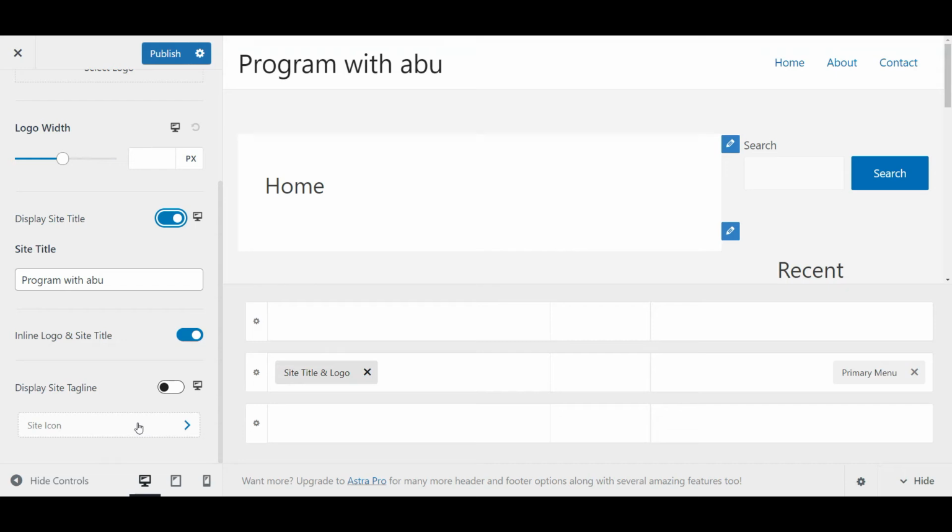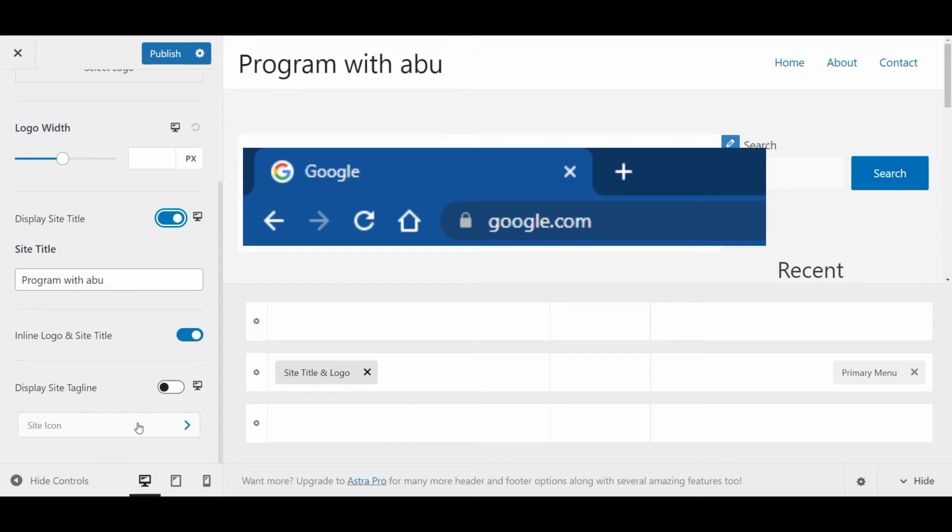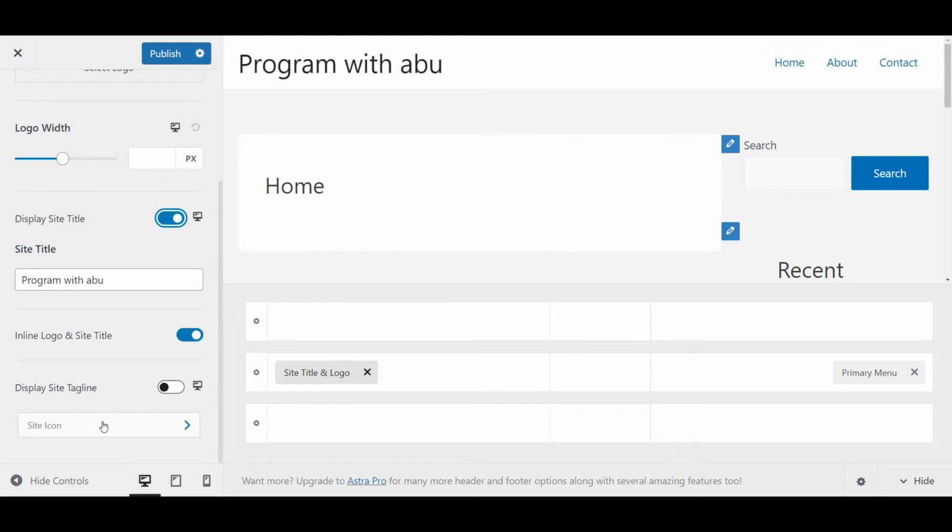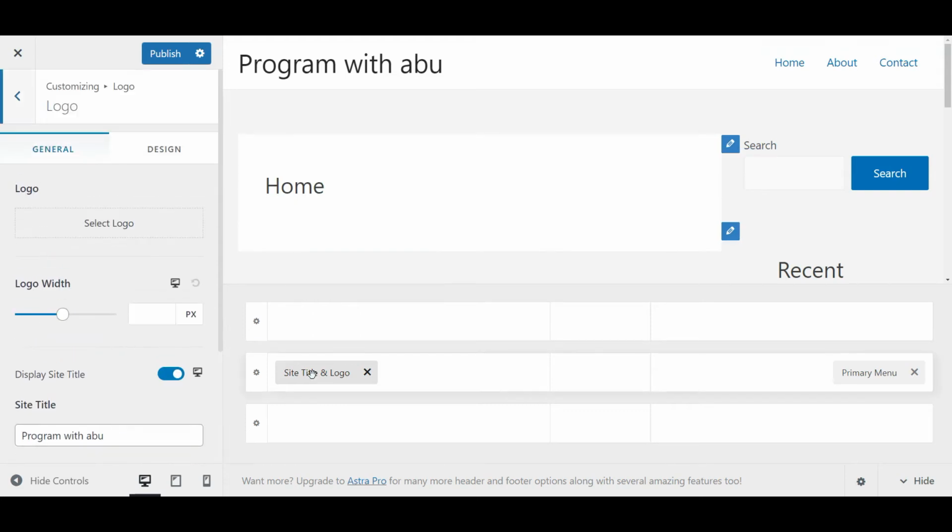And then I have the site icon. Now the site icon is the one that appears. If you notice on like Google, for example, if you open Google and on the tab, you should see a small G right on the tab on the left of the Google tab. So this is the site icon. You can also add this if you want. Point of interest also, we can edit the whole row or we can add widgets to the specific row.